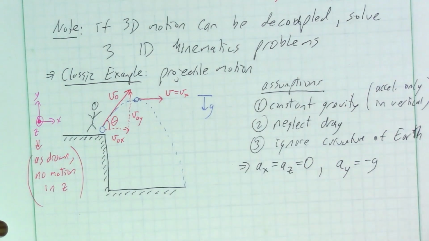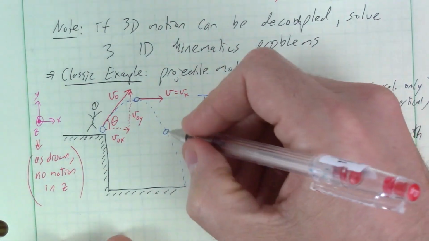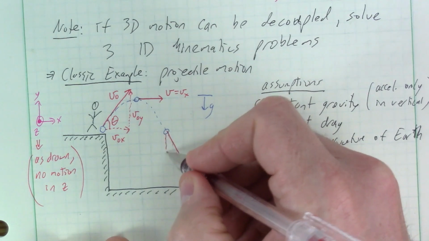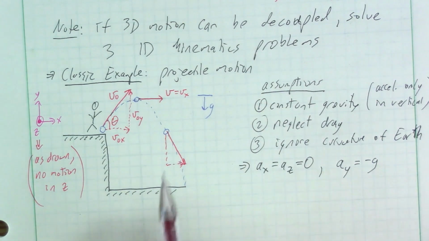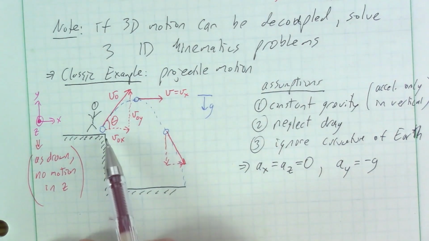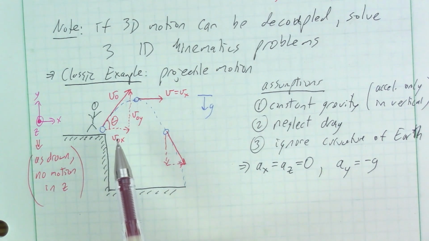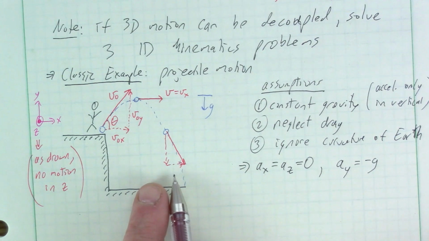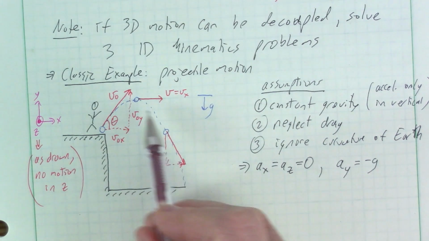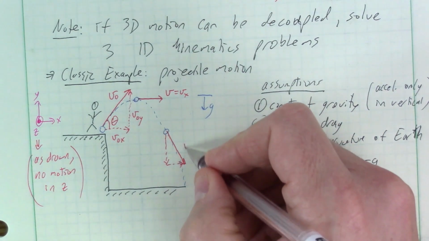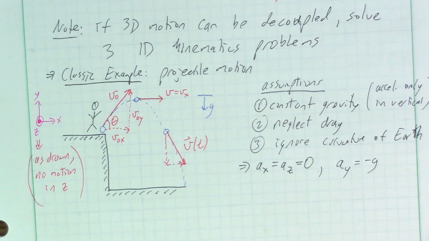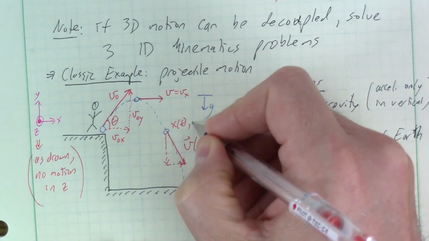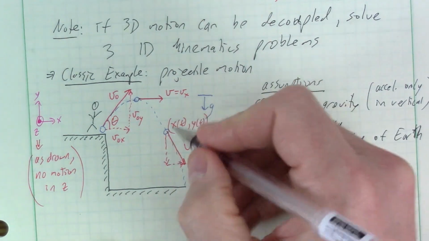In general, even later on in time, there's some tangent there. Draw a longer vector because that's higher. In fact, we know what happens here. This initial kick in the x direction, there's nothing to change that in time. There's no acceleration in the x direction, so that horizontal distance should always be the same. So I kind of underdrew it here. I should have drawn my vector even further to make sure that this horizontal distance is always the same. So to draw it most generally, this is our velocity vector as a function of time, when we get to this x of t, y of t position. That's kind of right there.